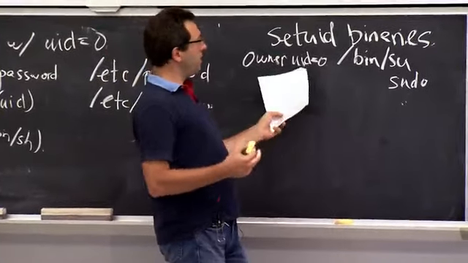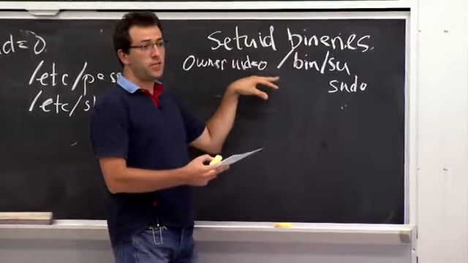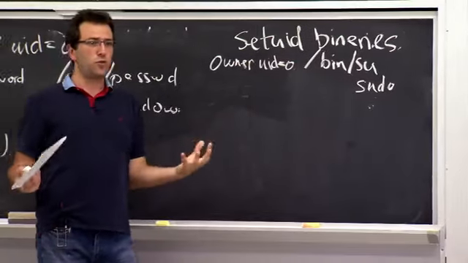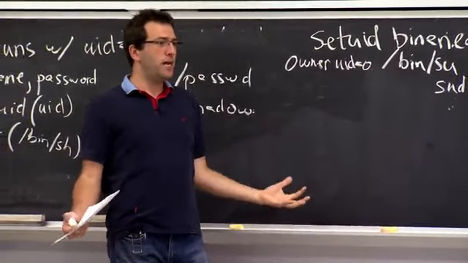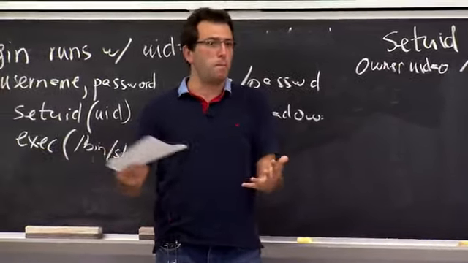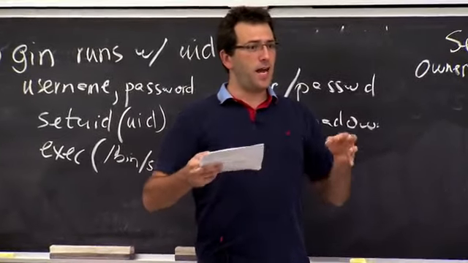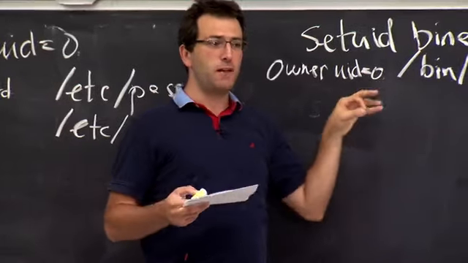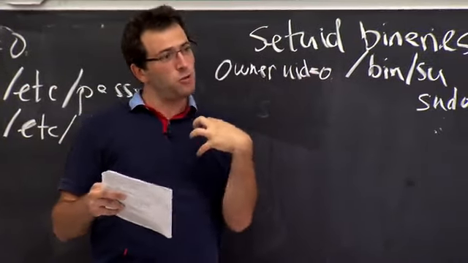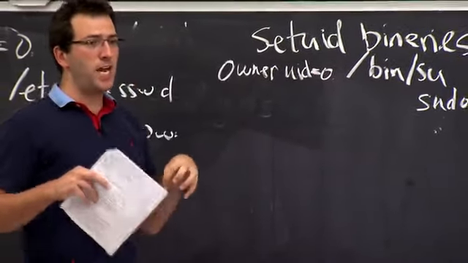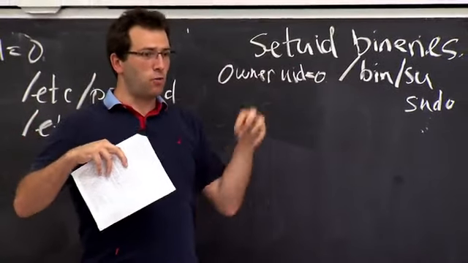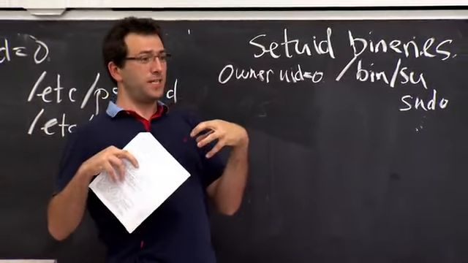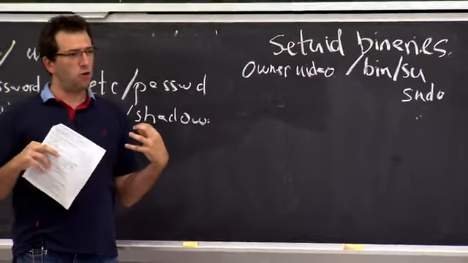So this mechanism is not tied to UID 0. In fact, I, as a user on a Unix system, can create any binary. I can build some program, compile it, and I can set this setuid bit on that program itself. It's owned by me, the user, my user ID. And what this means is anyone executing my program will run that code with my user ID. Is that problematic?